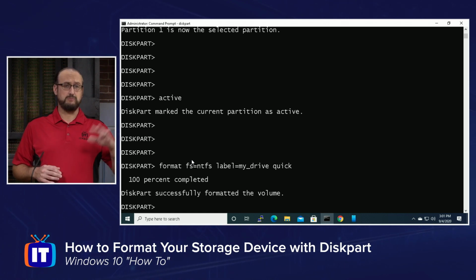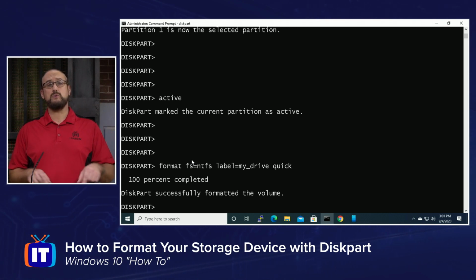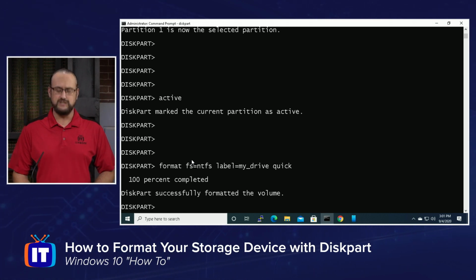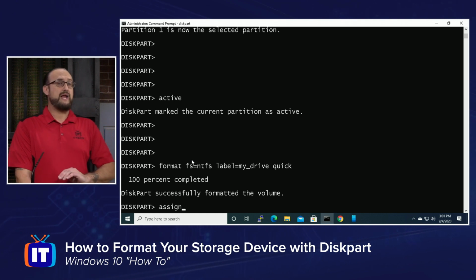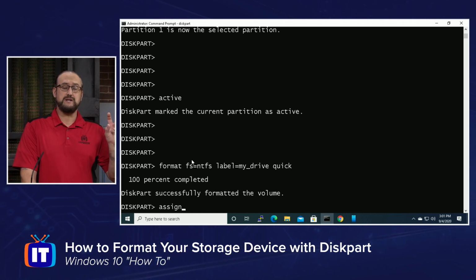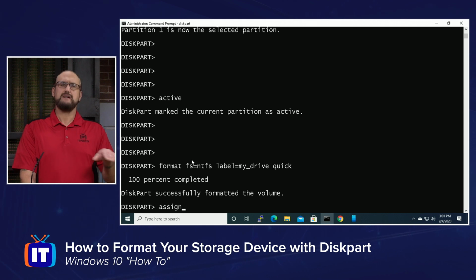but we still can't use our drive yet, because we have a file system, we have a partition, but we don't have a mount point. So one of the last things that we have to do in order to use this drive that we've just formatted is we have to type the word assign. Now, if I type it without any arguments after that, it'll assign the next sequential drive letter. In Windows, typically, it's going to be C colon for Windows, D for your optical drive, and then E for any kind of plugged-in drive that you might have after the fact. And most likely for us, it would probably be drive letter E.